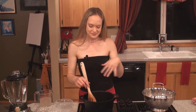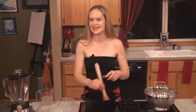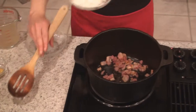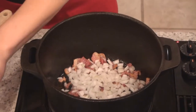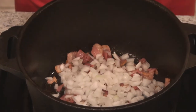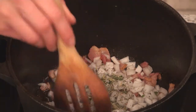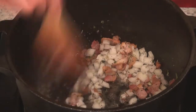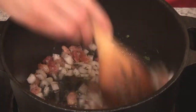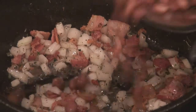You can hear that the sizzle has slowed down, and there's a nice little pool of lovely bacon fat in the bottom. So now it's time to add the next set of ingredients, which entails some chopped onion — approximately a half cup's worth — and some seasonings: a half teaspoon of salt, a quarter teaspoon of thyme, a half teaspoon of basil, and a half teaspoon of parsley. Get those going in there — get them all aromatic and happy. That smells very, very nice.